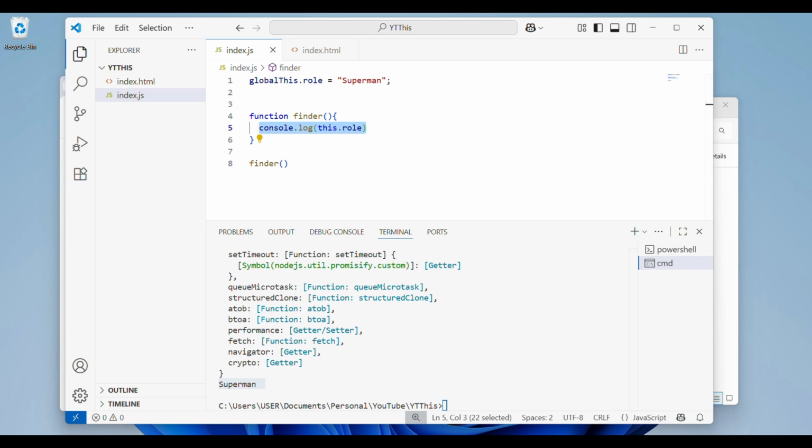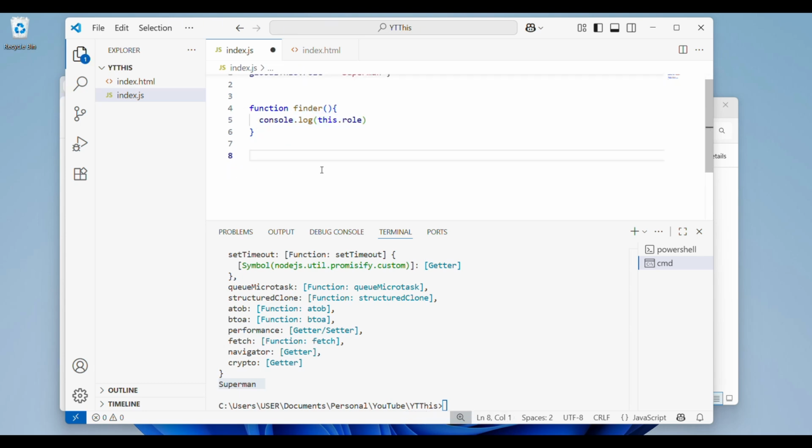Fantastic. Now this changes its role when we're using this function as a constructor. Okay, so now we're getting into more details. So let's remove this, and we say function User. Note this is a capital U, although it doesn't really matter, but I'm using a capital U so that you are aware that this is a constructor.